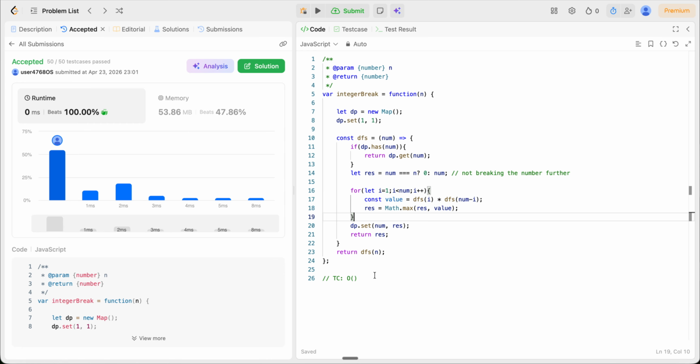and for a particular subtree it needs to calculate all the values like 1 2 3 4 5, right? If n is equal to 5, it has to calculate in the first subtree, so it will be n. After that it will just keep taking the values from the cache or the DP value. And the space complexity here is big O of n, because we are storing the number and also its result in the DP. So that is the reason.